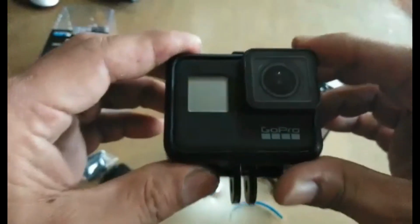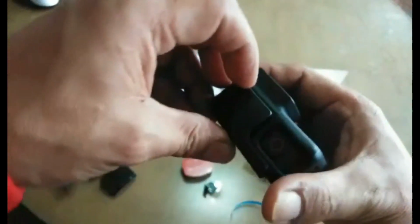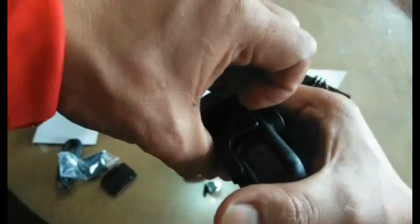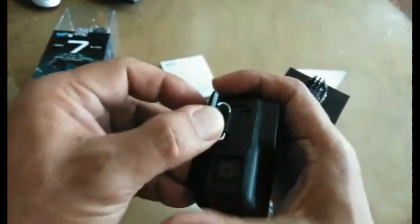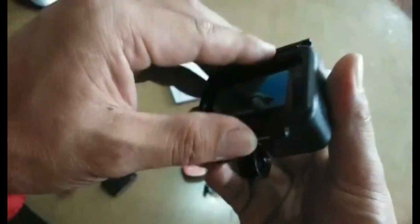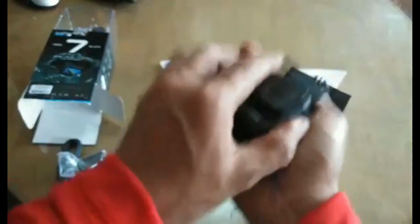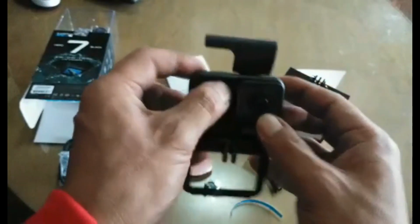So it's the same size as the previous version. Here guys, you can see the camera is still inside the hard casing. So we have to remove the camera from this casing, and all you need to do is look at this arrow here and flip it up. It's a bit stiff because it's still brand new. This is my first time opening this, so you have to make sure not to apply too much pressure to avoid breaking it. There's a clip or a lock, and then I think we open it from there. See, there we go. So take it out. What we do is we pull this there, pull it out.